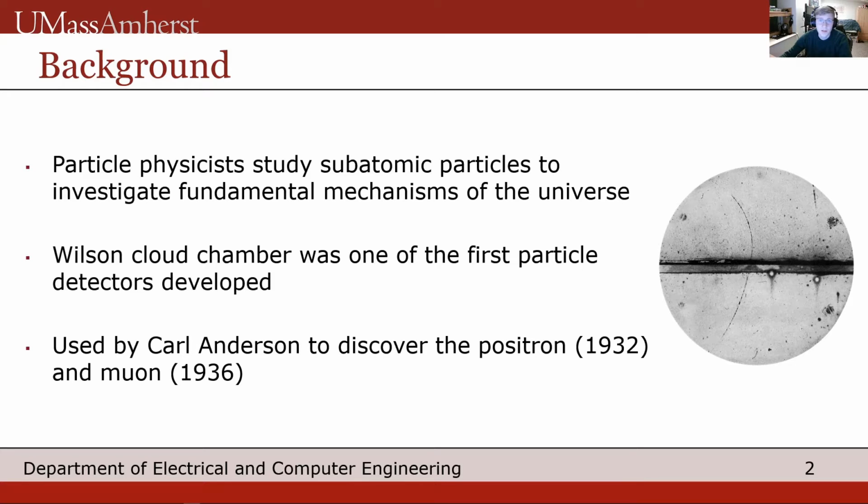In fact, on the right, you can see a picture from the original paper from 1932, which shows a positron passing through a cloud chamber. You can actually see in this cloud chamber there's a plate of lead, and as the positron passes through the lead, it's slowed down, which changes the radius of its curvature. From that, we can determine which way it's traveling. Now that we know which way it's traveling, and we can look at the direction of the curvature, we can determine that it must be a positively charged particle of a mass comparable to the electron. And that is exactly how we discovered that the positron exists and that there is an antimatter counterpart to the electron.